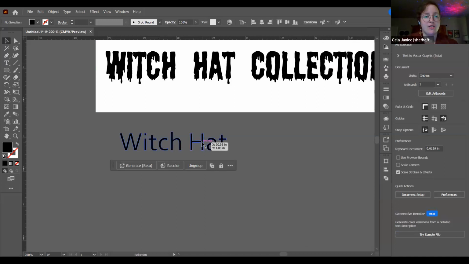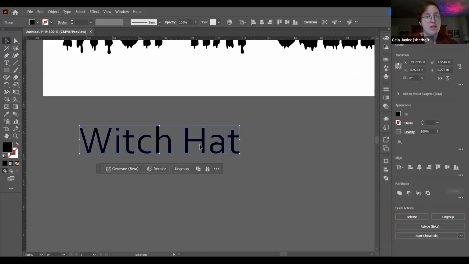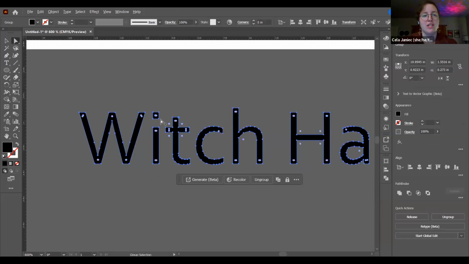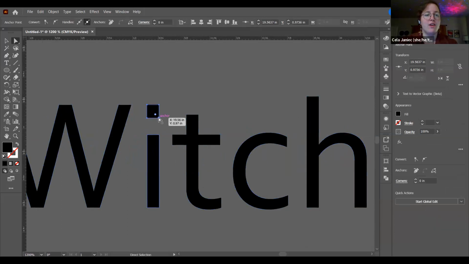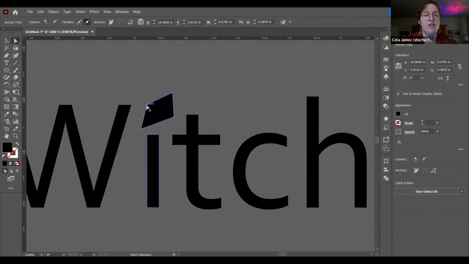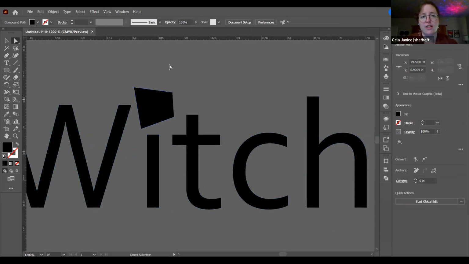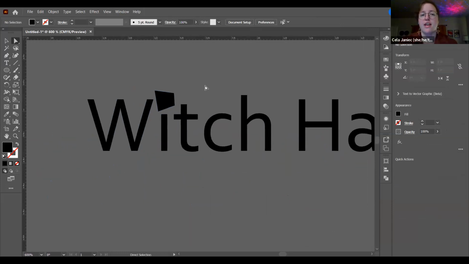But what it can do is that these are now seen as shapes as opposed to text. So I can go in, and they give you a lot of anchor points here, but we can go in and manually change how the font looks if we wanted to try something out like that. And when you port this into Glowforge now, it no longer reads as editable text, and you can port it in as an image type file or an SVG, a scalable vector graphic, and that will port into Glowforge just fine.